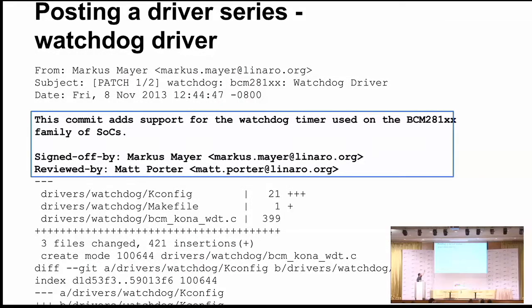And then he has a simple explanation again. A watchdog timer doesn't really need a novel in the commit log to explain it. And you see, whenever you generate these patches, you now have the per-patch diffstat there. So you can see that it modifies just the driver's watchdog, the new file, right? It's 399 lines, and then just the build plumbing, as I call it, that's the Kconfig and Makefile. That's the only thing, a self-contained patch that belongs in there.